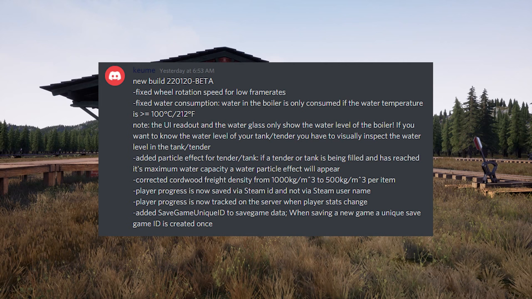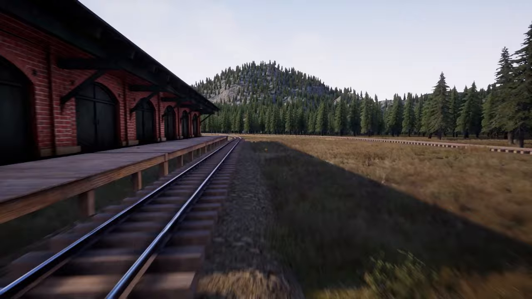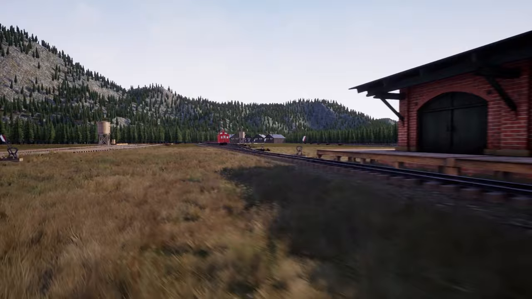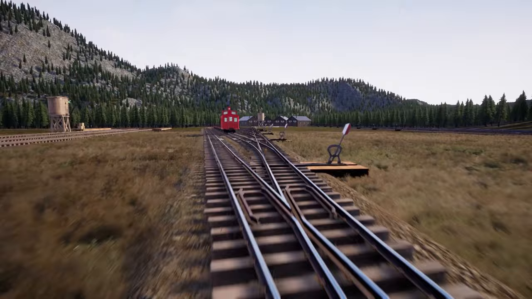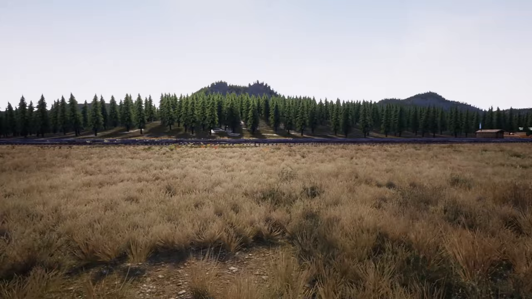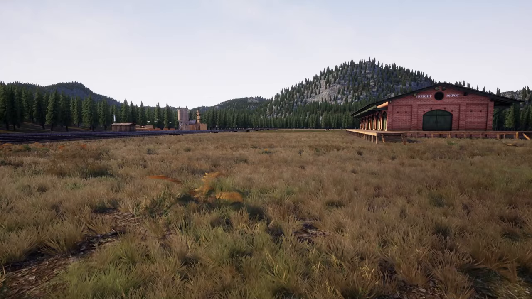220120, and the first thing they did was fix the wheel rotation speed for low frame rates, and I actually learned about that whole frame rate thing. The way it worked before is that if you were pumping out really good frame rates, you were actually being penalized because the performance of the locomotive was matched to the frame rate. So if you had really poor frame rate, it went a little easier on you and gave you a boost, whereas with really good frame rates, it was more realistic. Well, they just turned that up to 100 and it's more realistic now. It's not tied to the frame rate at all. For low frame rates, they fixed the rotation speed, so the wheels look like they're spinning correctly now.